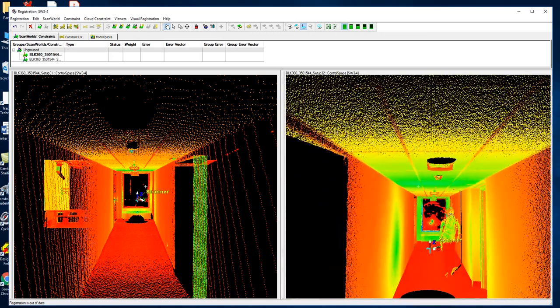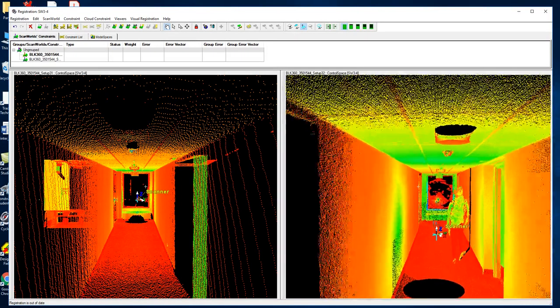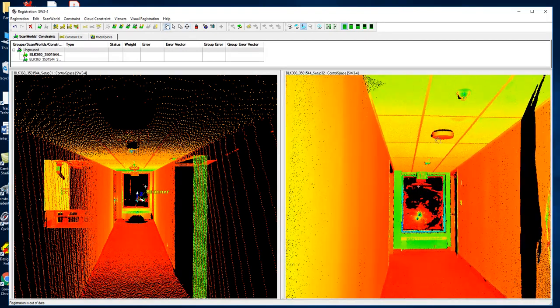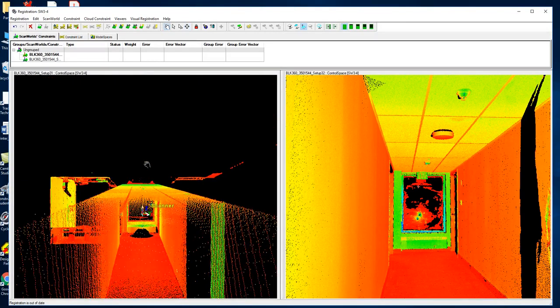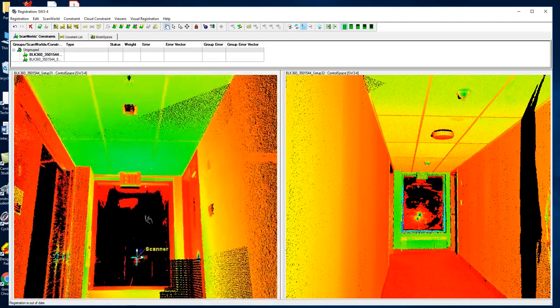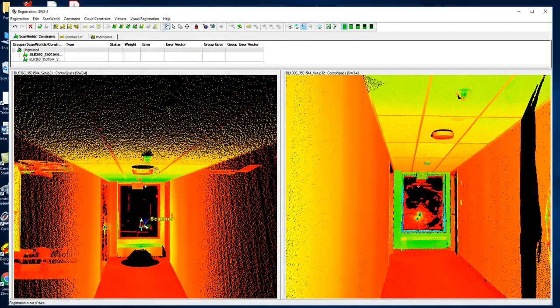So I still have a person that is obvious there, and it looks like I am looking in the same direction. So I have this wall over here, and I have the same wall here, and then I have these down here. If I go here, I can see that I have this round shape, and I have the same round shape in here. And I've got the exit sign as well. So right there, there's the round shape.